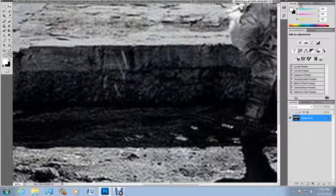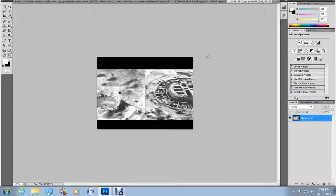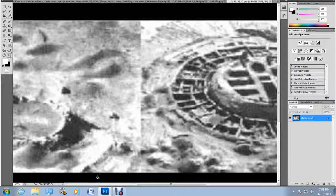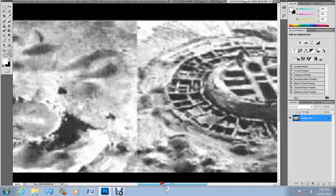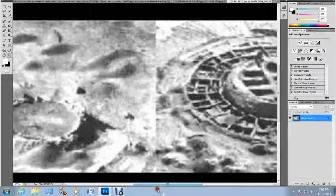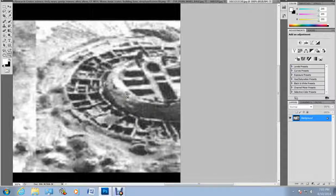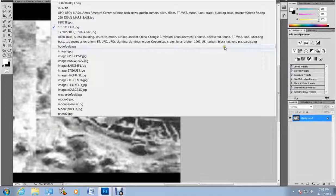Over the years, I've started to look at these images and examine them a bit more closely than others. This was, I think, the second or third moon-base image that was ever leaked. As you can see here, it resembles different things, and I'm unsure where this actually is on the moon, but this is apparently one of the structures on the moon. Whether it's fake or not, I can't tell you, but this is an old analog photo. This one's fairly old. I remember seeing this one being leaked when I was a child. That's a long time ago, folks.